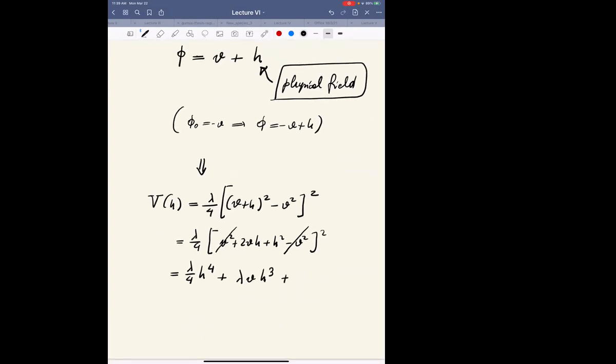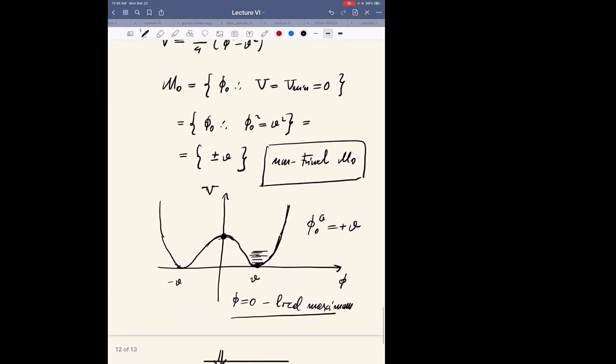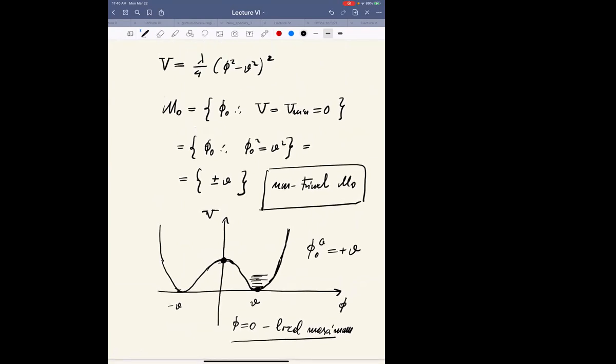And finally, the mass term, which is lambda over 2, I can write it more elegantly as 1/2 times 2 lambda V squared, H squared. What happened? This is the interaction that we had, which is symmetric under Z2. This is a new interaction because we introduced a new field. And this interaction breaks Z2. This is very important. The symmetry is broken, of course, which I expected, because the system is perfectly symmetric, but the ground state breaks the symmetry once I leave to move near it.